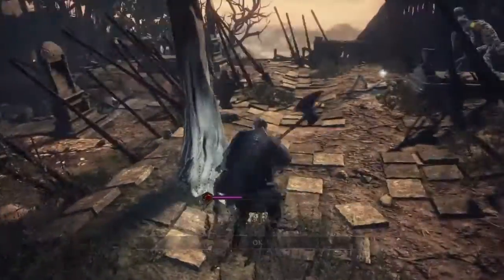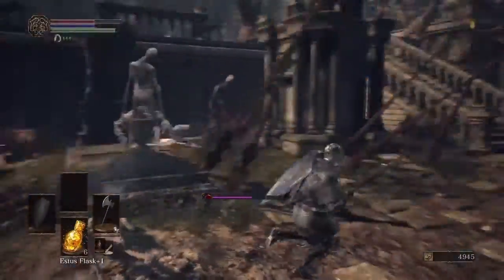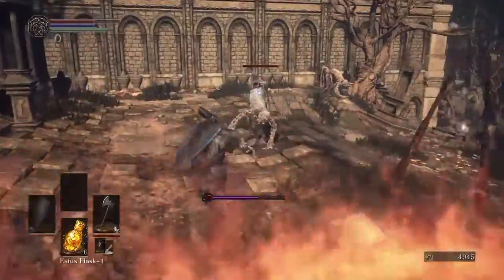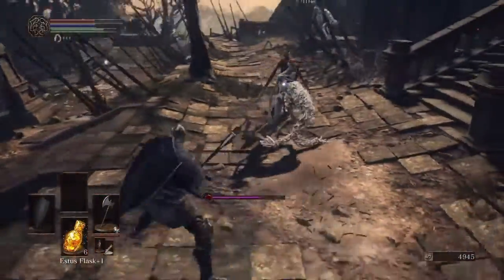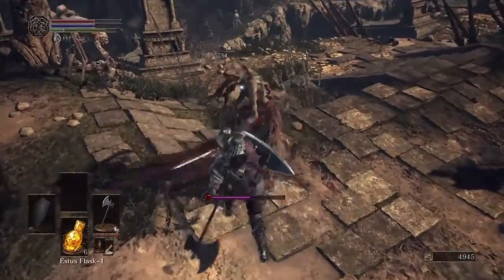Over here we're gonna get some items: some young white branches, repair powder, some souls, and Titanite. And on this ridge we're gonna get ourselves an undead bone shard.